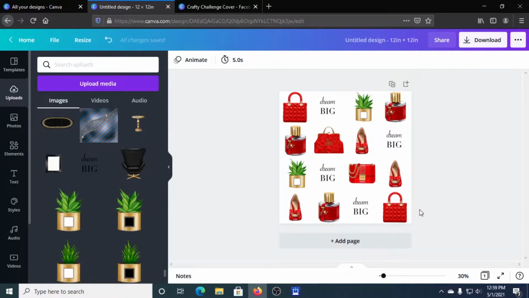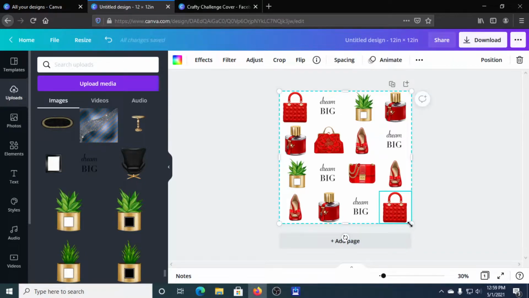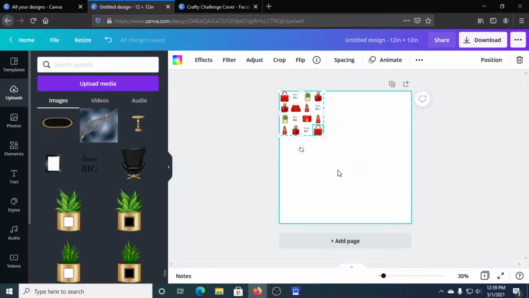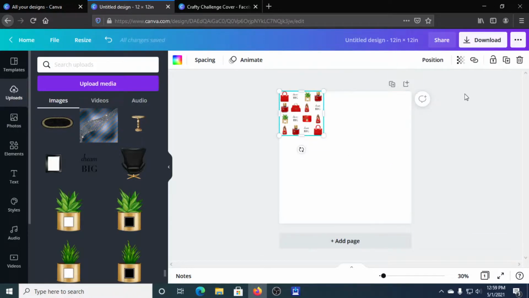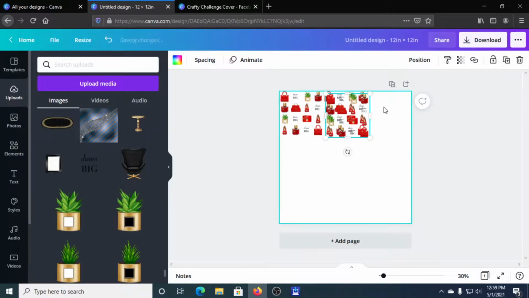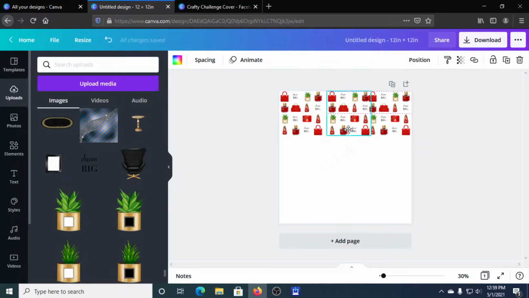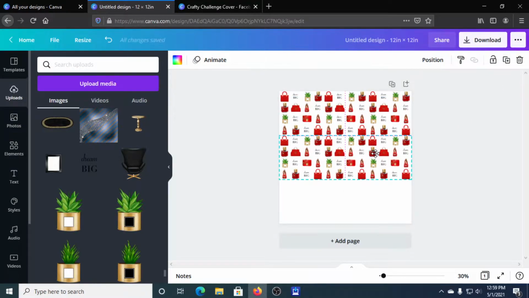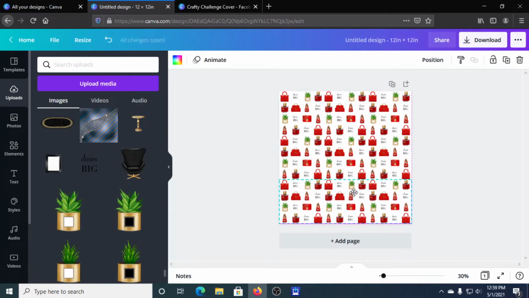So what you do is, after you've gotten them all in there, you want to just shrink them. I want to shrink mine down to a 4x4. So there's my 4. Duplicate that, sit it next to it, and I'm gonna duplicate it one more time. So I'm going to copy all of those and duplicate them again. Drop those down below, duplicate again, and then drop those down below that as well. Okay, so that is how you can create one of your digital papers.